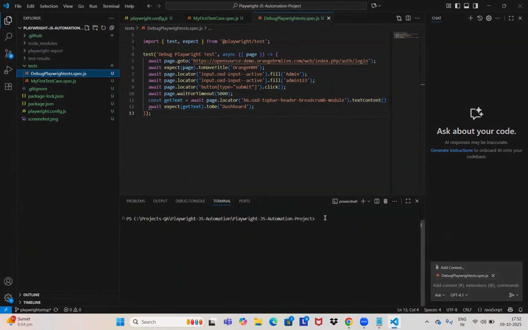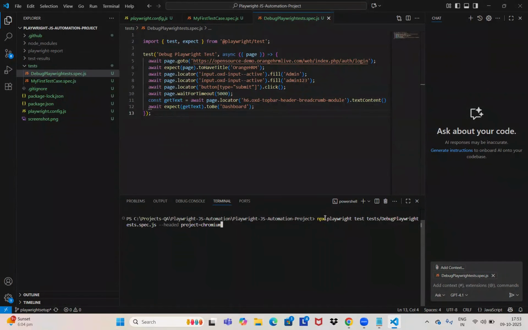Test, test, hyphen header. Project to Chromium.